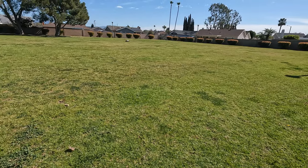We are at the second bashing spot with the new and improved X-MAXX. I'm going to try and do some speed runs. This park isn't very large, but still going to have some fun. Steering feels much better.